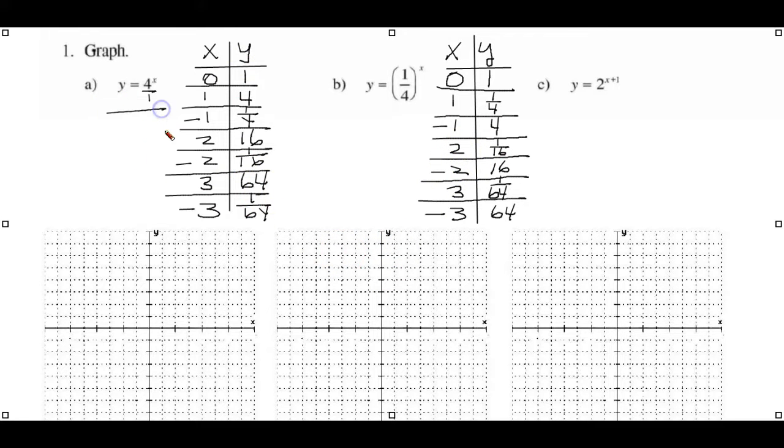We'll put this one in black. So here we have a 1. When x is 0, y is 1. When x is 2, or I should say when x is 1, y will be 4. When x is 3, well, let's do 2 first. We're going to go up to 16, way up here. And then this curve just goes down here like so. And this is like so.